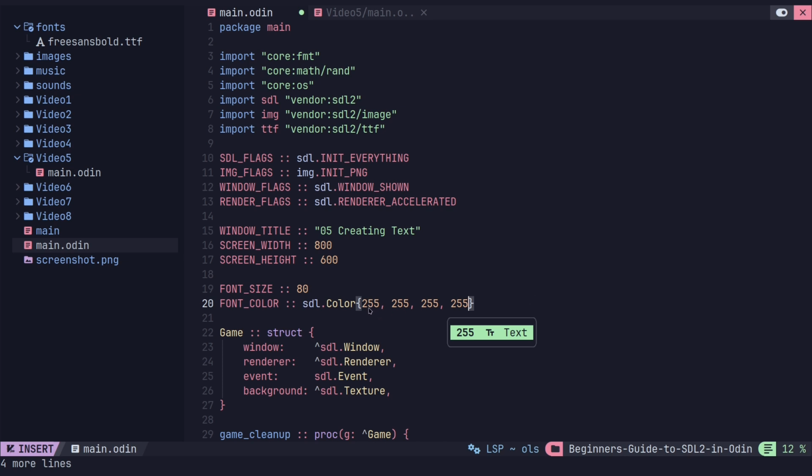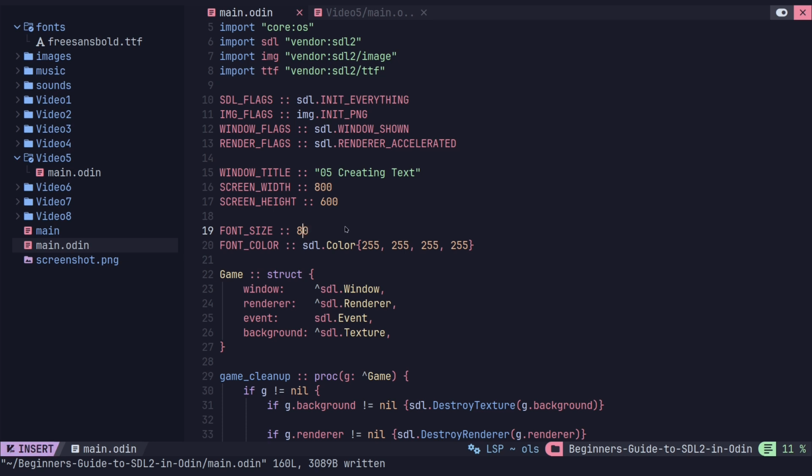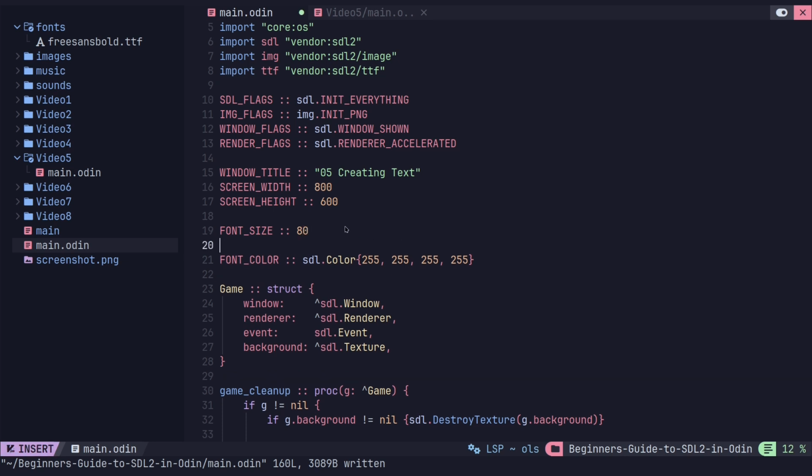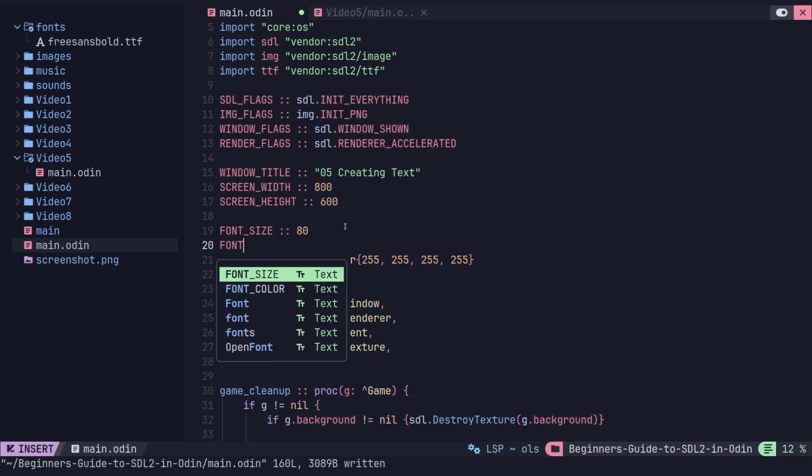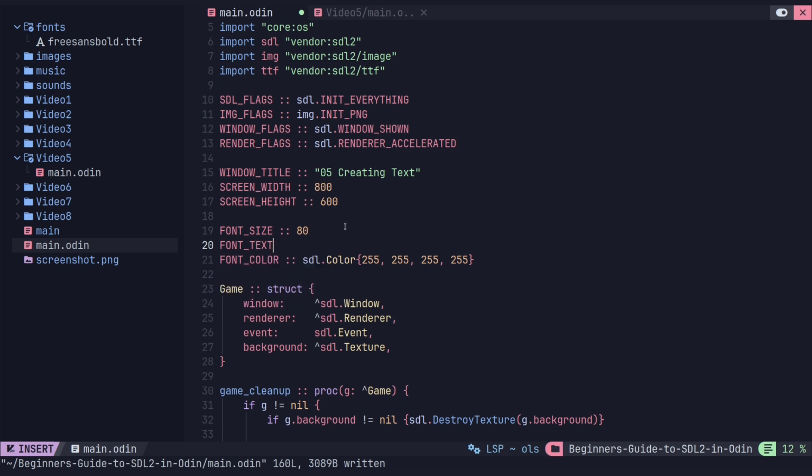I'm not going to worry about any of that. It's just going to be solid for me. So this is white, but you could change these R, G, and B's to be whatever color combination you want. So we wanted to say Odin. I'm not actually putting it in the code, I'm just putting it up here. I'm just making a constant. There we go.